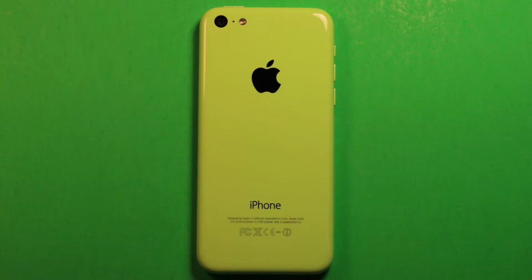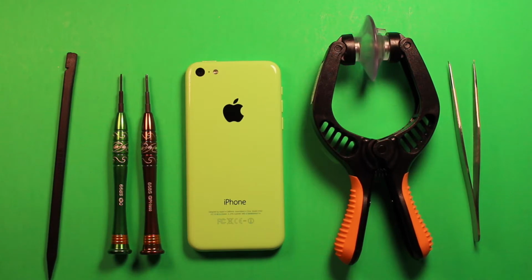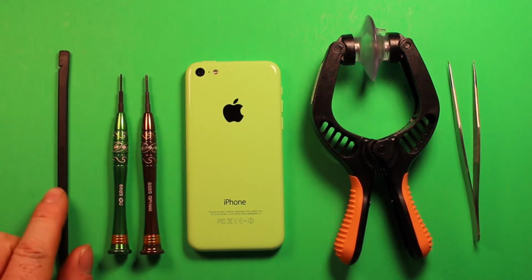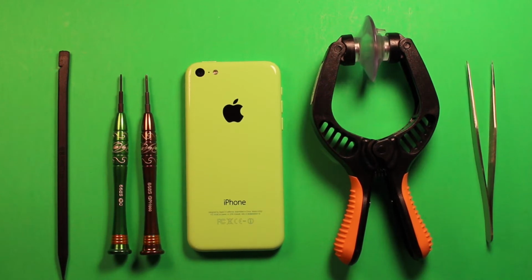Hey guys, so today I wanted to make a video to show you how to change the headphone jack in the iPhone 5C. So first of all, before we get started, I just wanted to go over a few things that we're going to be needing today. And let's start with this. It's a plastic pry tool and a tweezers. You won't necessarily need all this stuff, but I just wanted to show you what I'm going to be using.